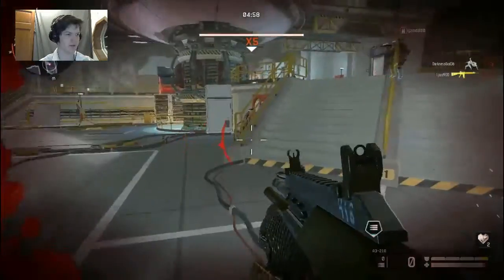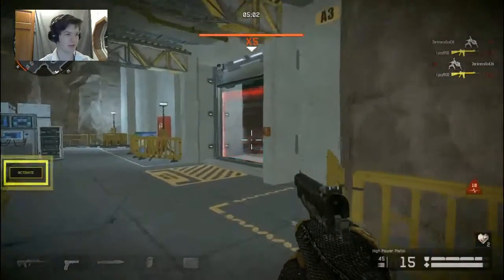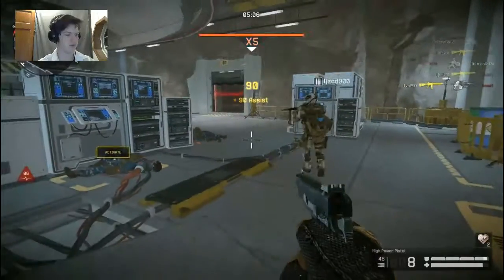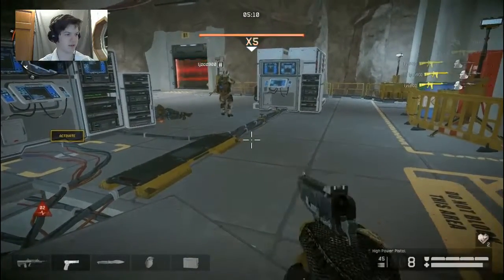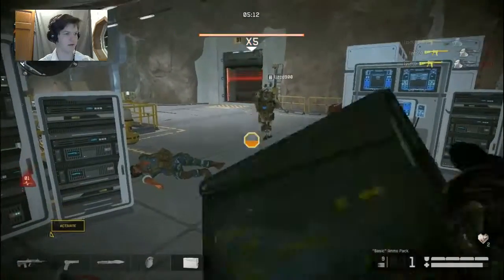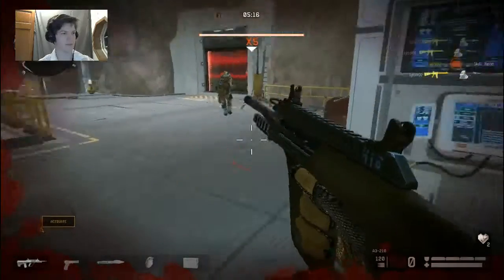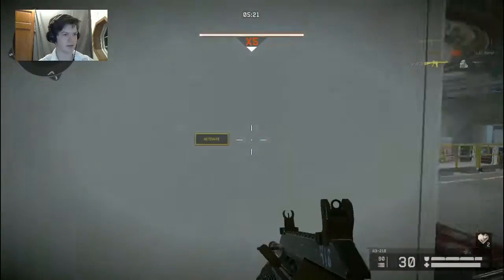Oh, but I'm out of ammo. I'm, like, literally out of ammo. Oh, crap. Okay, so there's definitely a conserve ammo kind of thing. Okay, oh, 5. Okay. Crap. Alright, so yeah, I'm gonna have to learn how to do that faster.